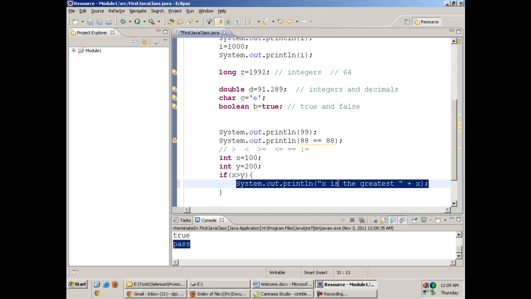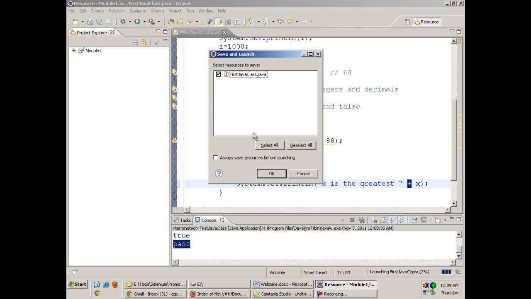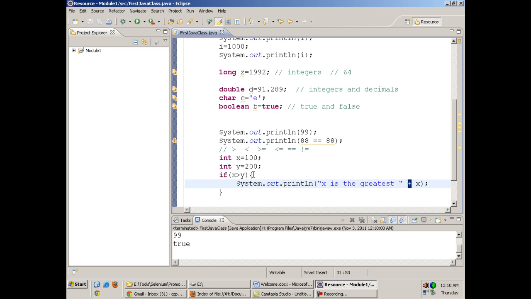So this line will print the value of x along with the string. Plus is the concatenation operator here. It will concatenate the value of a variable with a string. When I run this, nothing will be printed because 100 is not greater than 200.